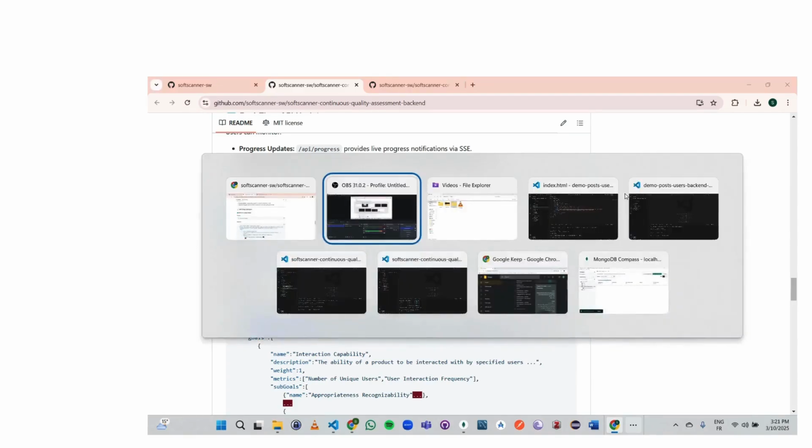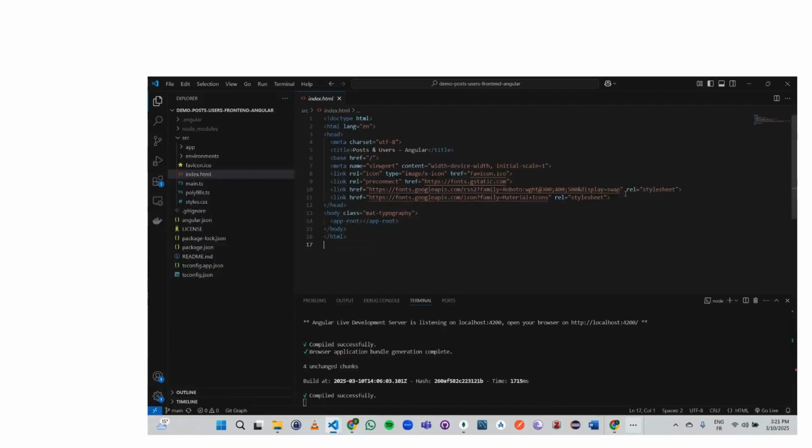So what do I mean by that? If we take a look at, for instance, the index.html file of the front end project, so this is the main entry or the main page of the front end application. As you see, for the time being, there are no modifications as indicated by VS Code. This is a fresh repository. So this is the original source code of the application. And we will see how this will change after using SoftScanner and what kind of changes will be introduced into the applications accordingly. And most importantly, automatically.